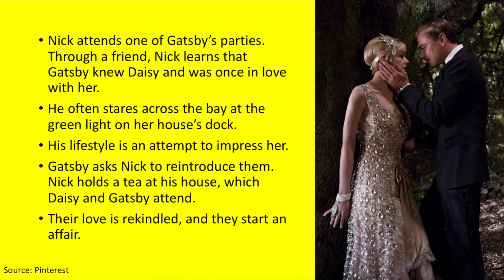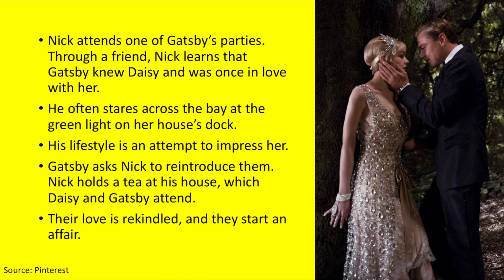Again, these parties are so fabulous and so large that they're very hard to ignore. And through a friend, when he does attend this party, Nick learns that Gatsby knew Daisy and was once in love with her. Gatsby, as we find out later on, often stares across the bay from his mansion in West Egg, across to where Daisy and Tom's mansion is in East Egg.